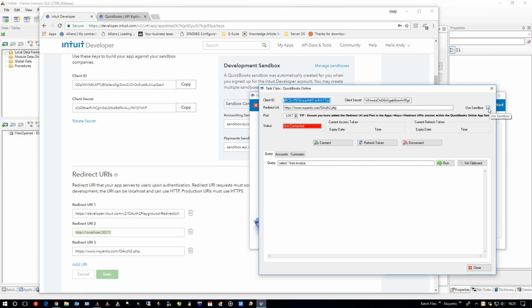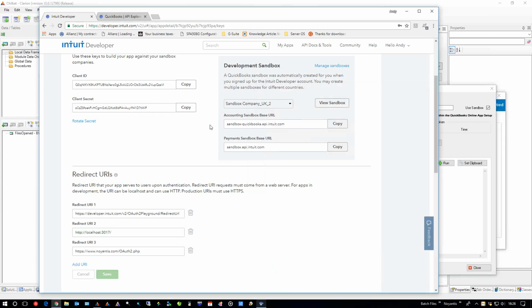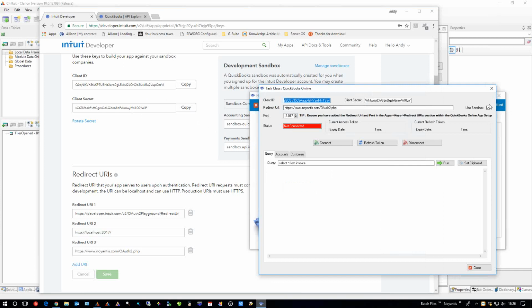We're going to tell it sandbox mode, and the only reason we specify that is that internally the class will calculate two different sets of URLs to go and get the data from. This is as per QuickBooks. Basically, they give you two different URLs to get the data from. So you can see here, for accounting, it would be the sandbox QuickBooks API, and production is something different. But you don't have to worry about that. Just tick that, call the method in your application, and that will calculate the correct URLs to use.